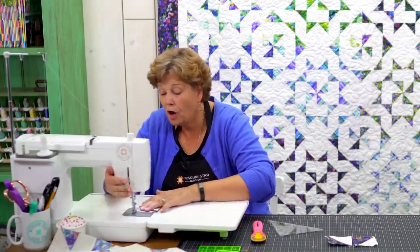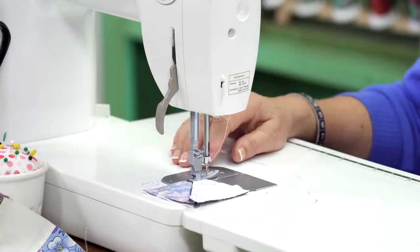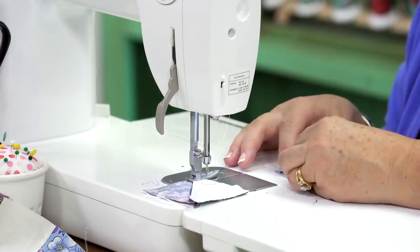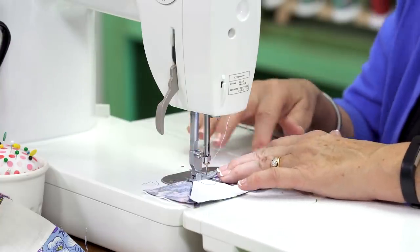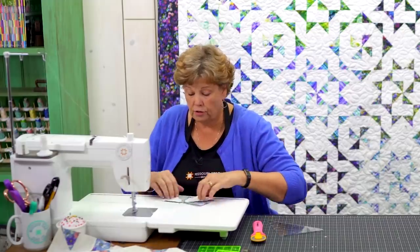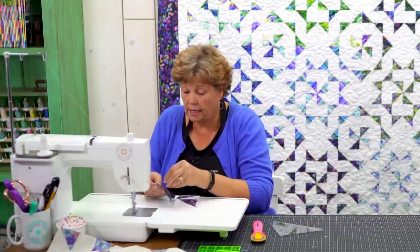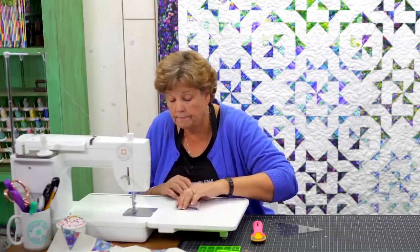Again, this isn't harder. It just takes a little bit more time. My gosh, I love the outcome. I just think it's so fun to see this pretty quilt. It looks so lacy to me. All right, here we go. Now we're going to look at these and make sure they're going the right direction. If they are, we can just tuck them together and nest up our center seam.